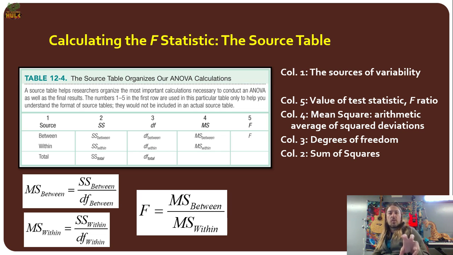All right, that's good. So how do we again get to the mean square? Well, if we look to those formulas, it says it's a function of the sum of squares over degrees of freedom, such that across the rows, you take the sum of squares between, divided by degrees of freedom between, and you get the mean square between.